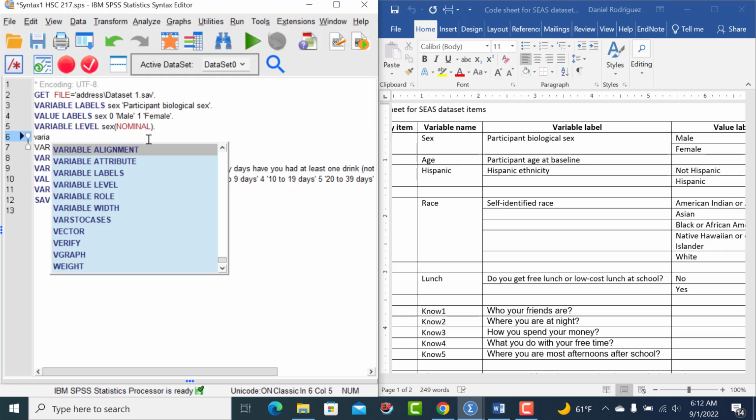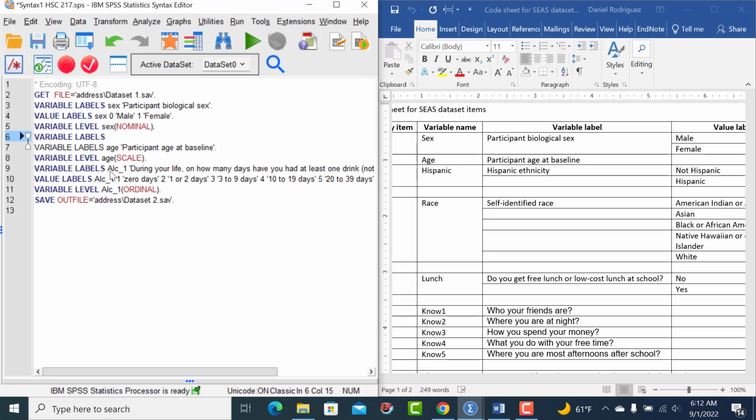Now, you'll notice it doesn't always work perfectly. Sometimes there's some quirkiness to SPSS, and it won't show up when you start typing. I don't have any data sets open, so no variable will pop up. If you have a data set open, lunch would pop up, but it doesn't.